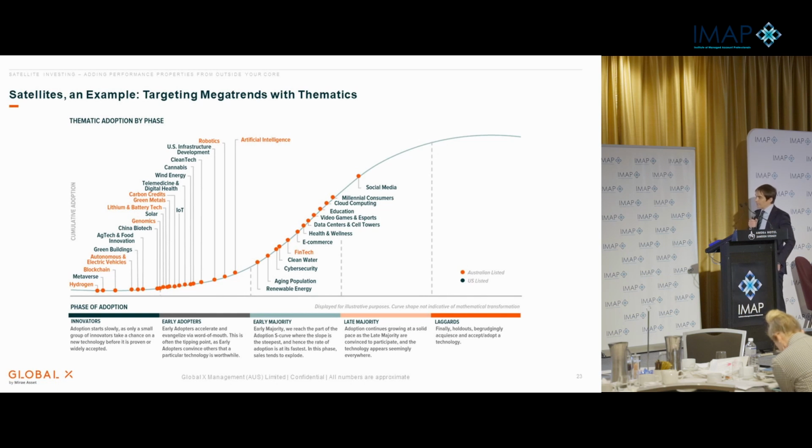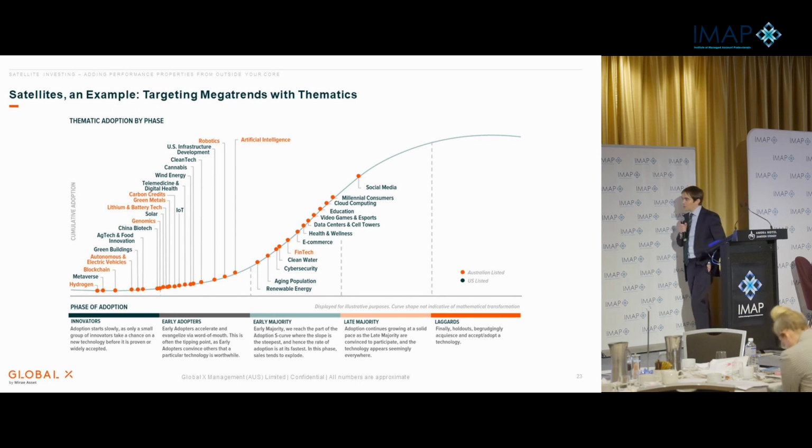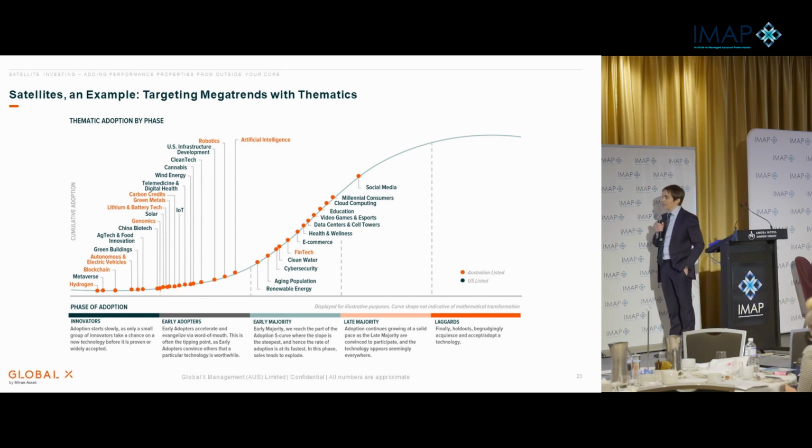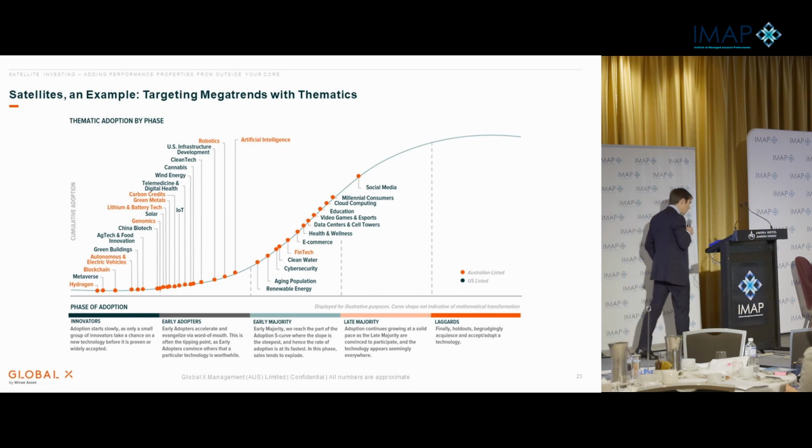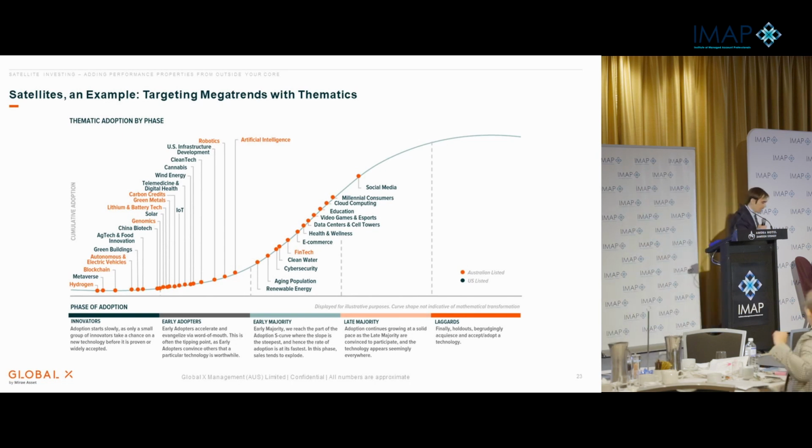So ideally, as time goes on, the slope of that curve is, among other factors, dictated by affordability and accessibility. As costs go down, adoption goes up. And the thematic universe has to have high impact adoption potential. It can't just be that a part of a consumer population engages commercially with the thematic. It has to be widely used, so think the internet. So that's just a little conceptual framework around thematic investing and how we approach it.